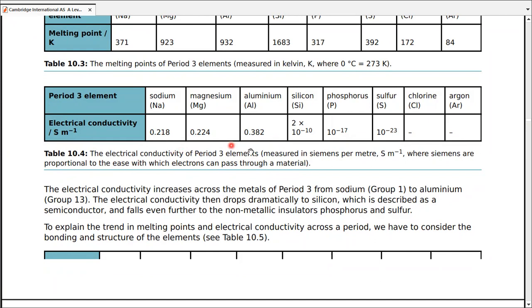Why? Because we start off with the metal, we move on to a metalloid, and then we start with the non-metals, moving all the way to a noble gas. The period is very different when it comes to metallic properties. And if we're talking about electrical conductivity, yeah, the values are supposed to change by bigger differences, which is completely understandable. Now, S stands for Siemens, per m stands for per meter. Siemens per meter is a unit of electrical conductivity. Okay, so that's why it has been considered. Now you can see the numbers.